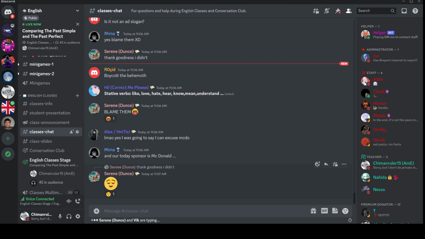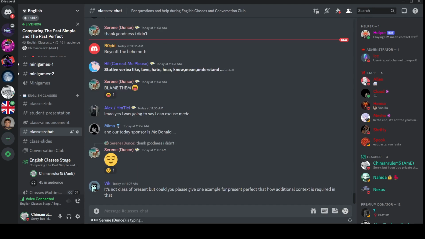So now we talked about contexts where you can use either, but the meaning would be different, and contexts where you can only use one. But what about contexts where you can use both, but there's really not much of a difference in meaning, and you can use them almost interchangeably? So here's an example.